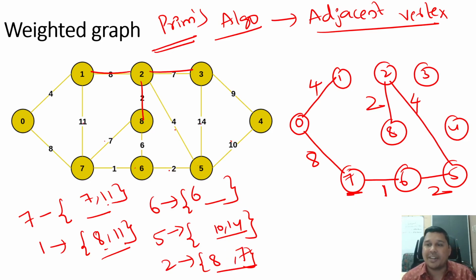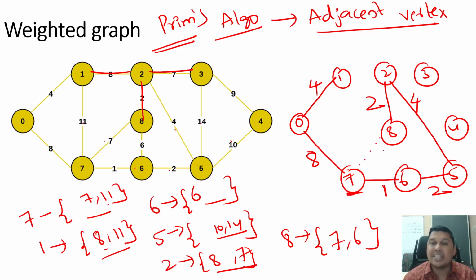So we got another vertex 8 here. Okay. So from 8, what are the alternate options? From 8, one option is 7, other option is 6. 7 and 6. But if I link this from 8, it is forming a cycle. A tree should not have a cycle. So I cannot combine this 7. And if I club this 8 to 6, again it is forming a cycle. So I need not use this. So I will not use the 8.